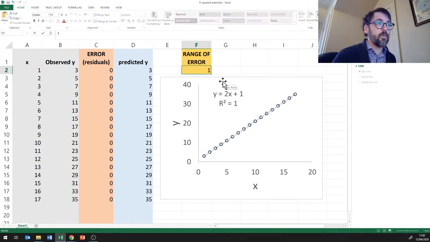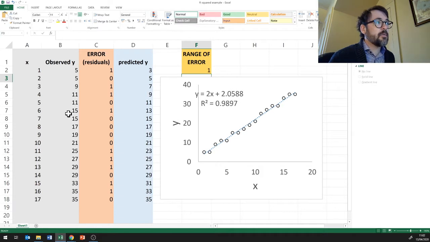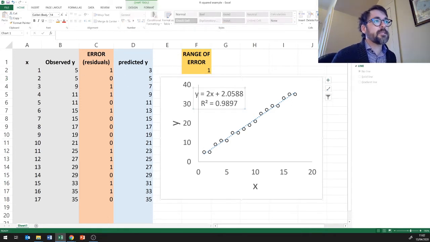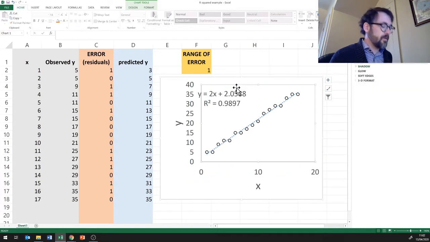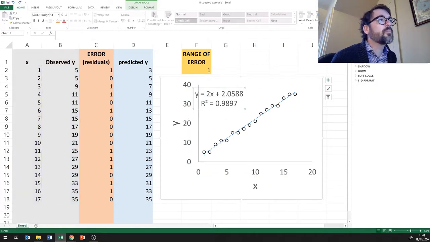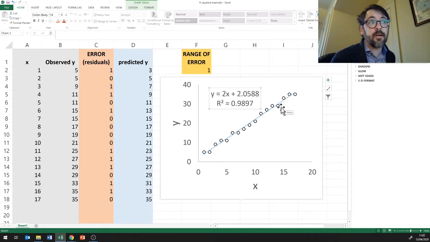If I change this to 1, you can see it adds a little bit of noise. So our predicted and our observed are no longer the same, and there's some error now. So sometimes they're exactly the same, sometimes they're 1 apart. Just by adding that little bit of error, right? So the real relationship we actually knew already was, but you can see some of these points now are no longer right on the line. And our r squared value has gone down a little bit. Still very good. We're explaining like 99% of the variance because these points are still very close.